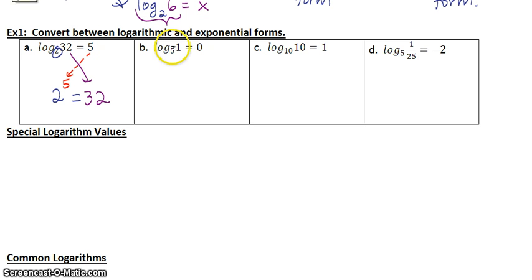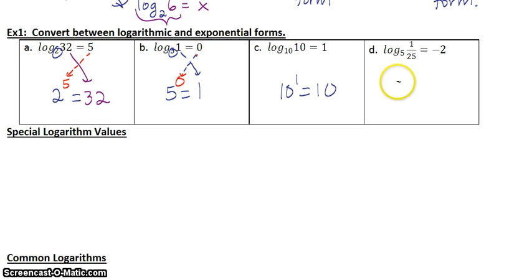Next I have log base 5 of 1 equals 0. My base is 5. The answer from before is 0, so that's the exponent. And then this part over here is 1. Sometimes I show students that these two things kind of crisscross to help you remember that. And again, is this a true statement? Is 5 to the 0 power equal to 1? Check, it is. Go ahead and pause and try C and D.